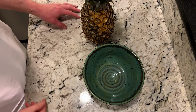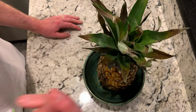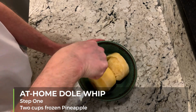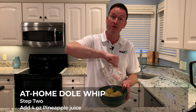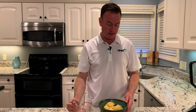All right, so our first step is we wanna take this and turn it into this. That's 2 cups of frozen pineapple. All right, so step 2, real simple. We're gonna take 4 ounces of pineapple juice, put it into our frozen pineapples that we've kind of cut up to make blending a little easier.